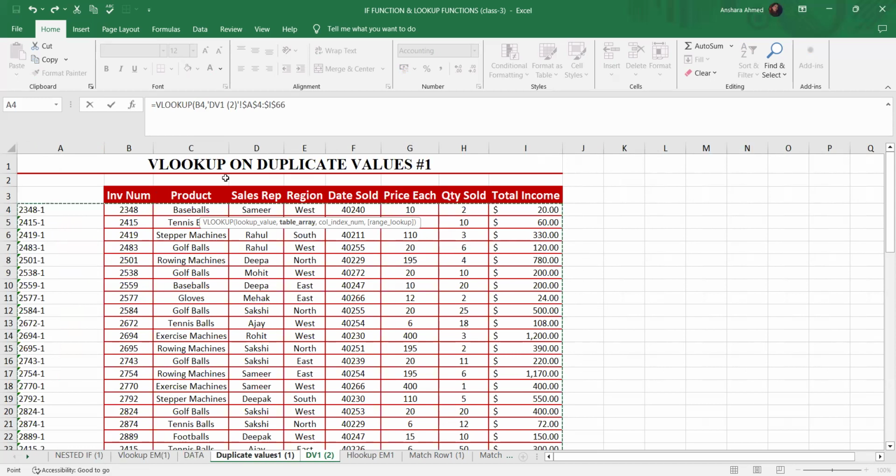All right, comma, now it says the total income, so we have to count in which column the total income is lying. So number one, two, three, four, five, six, seven, eight, nine. So in the ninth column the total income is lying, comma, 0 and I'll press enter.